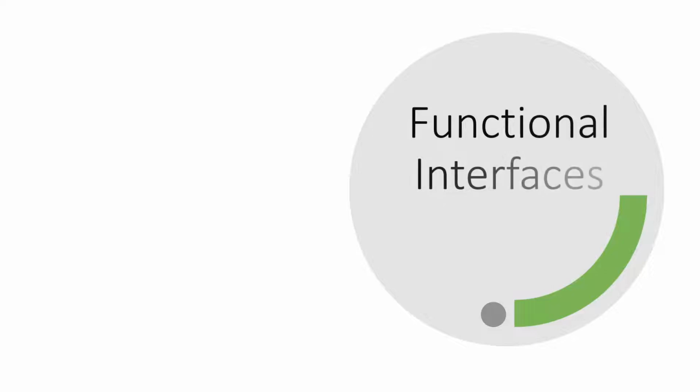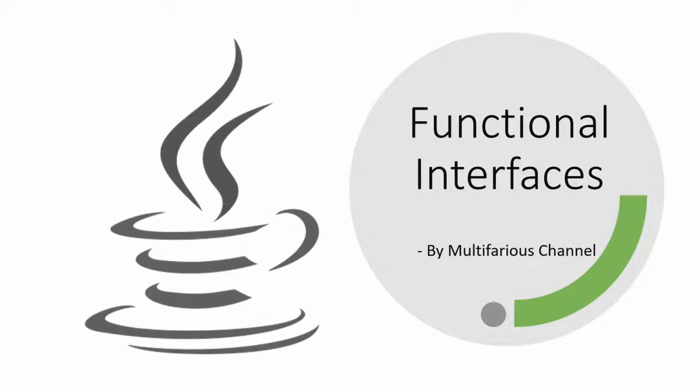In our last video, we studied the features that were introduced in Java 8 and we learned about one of the most important concepts, that is lambda expression. We learned what lambda expressions are and how we can write a lambda expression. We also discussed some of the facts while writing a lambda expression. Remember from the last video, lambda expressions are used to provide implementation for a special type of interface. These interfaces are called functional interfaces.